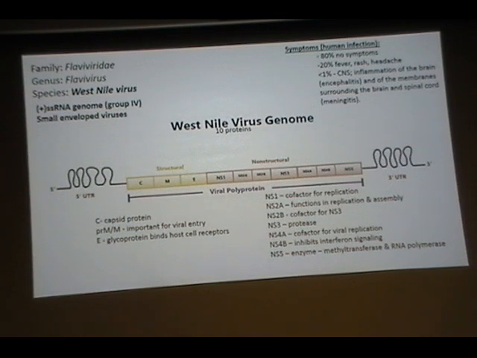Most people do not care when they're infected with West Nile virus. It just doesn't affect you. 20% of people end up with a fever or a rash or a headache, which isn't exactly too traumatizing. Less than 1% end up with central nervous system problems, and those can be life-threatening and major problems.